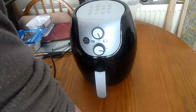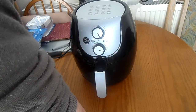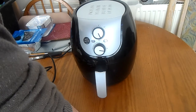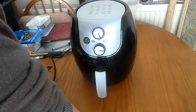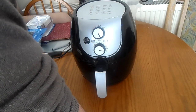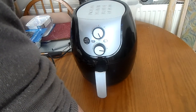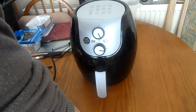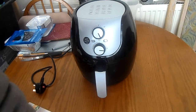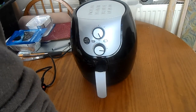Lobster, crab, whatever, or yeah, I suppose that's fish. Seafood, not fish. You've got fish 160, then you've got seafood 160. Oh yeah, both the same, 160, 160. Bacon, possibly 180 for 20 minutes. That 180 degrees is going to throw me.